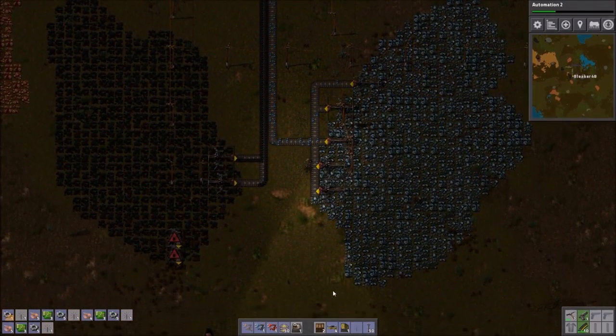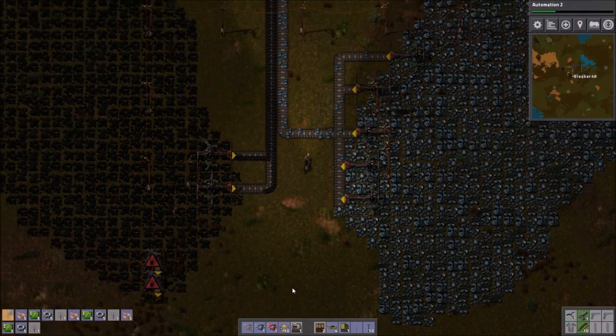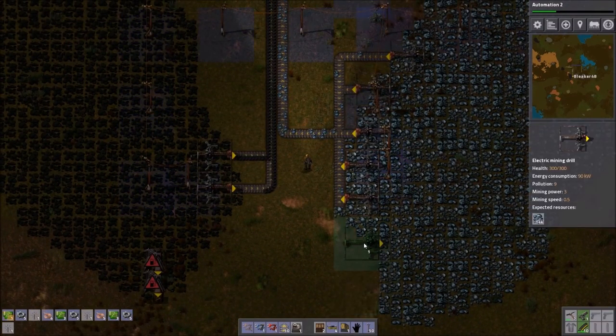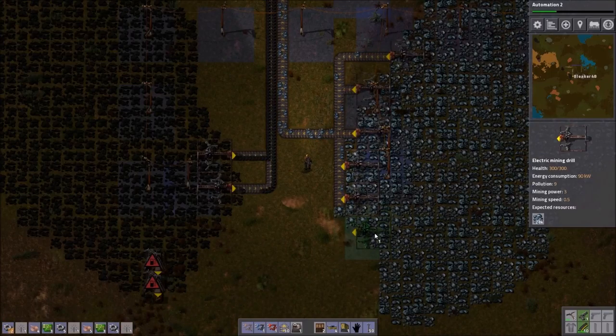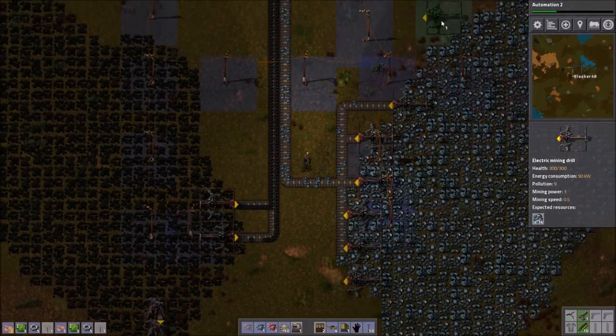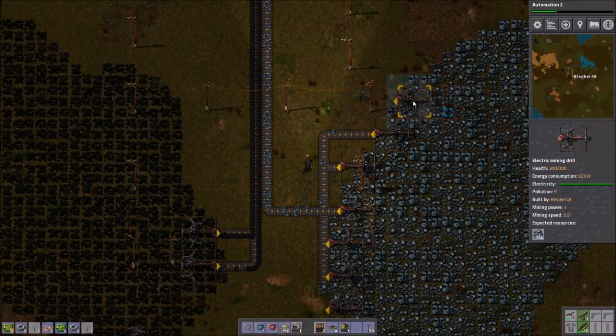Actually, screw it. We're just going to overload this thing with iron. As an early game, you can never have enough iron. Late game, you can never seem to have enough copper. Actually, late game, you can never seem to have enough resources, period. But I don't know. I've never made it that far before.